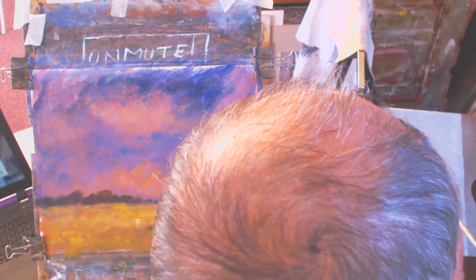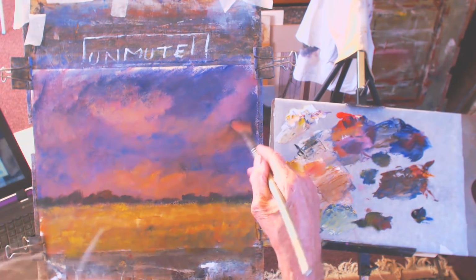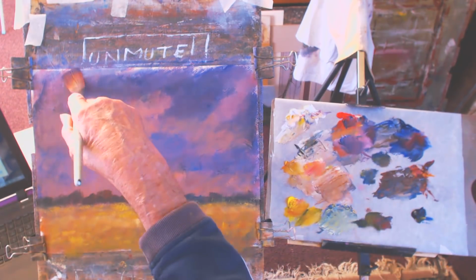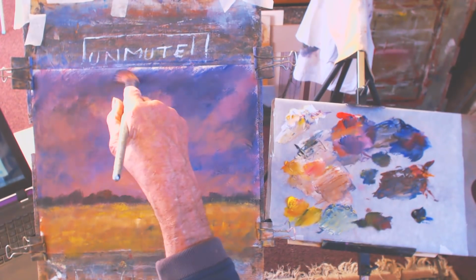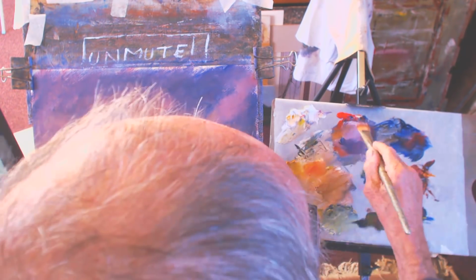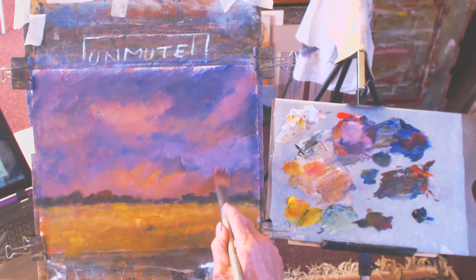I'm not trying to give this a particularly great finish. See how you build it up? It soaks in and you can add more colour. It'll take a while to dry, but then you can varnish it with, well, I use a bit of retouch varnish. Still got some of that.